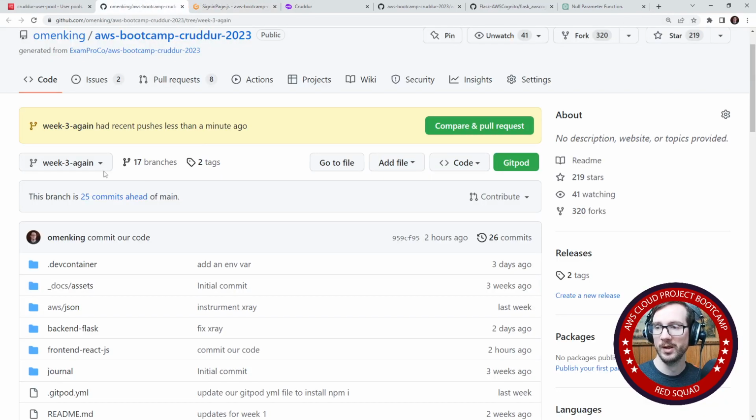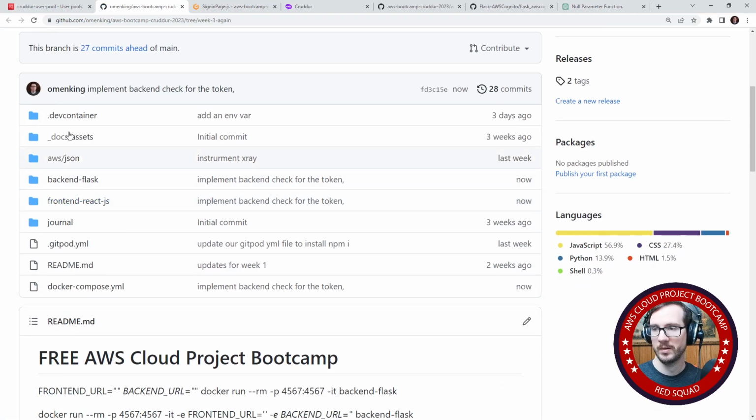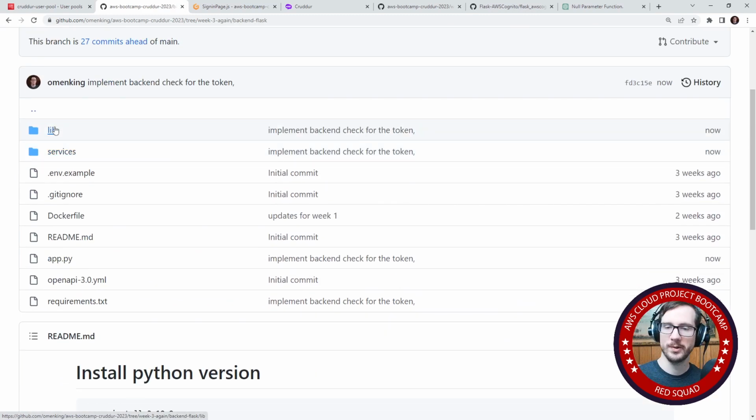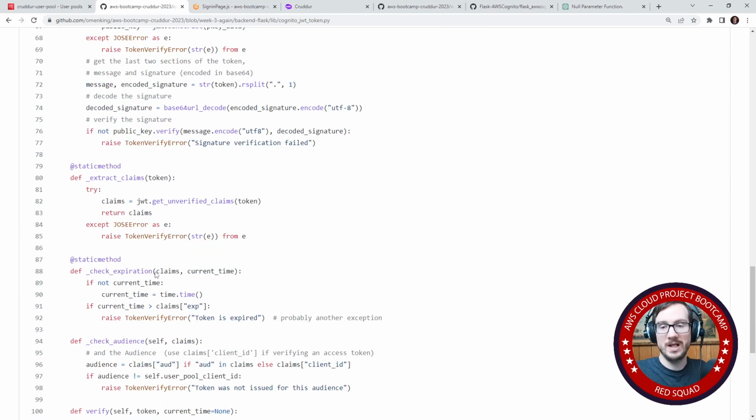If you go here and go to week 3 and check my commits, or even just click into this branch, go into backend Flask, go into lib, and click into here. It's right here. You can just copy and paste it out of there and save yourself a lot of trouble. Hopefully that is something you can use.